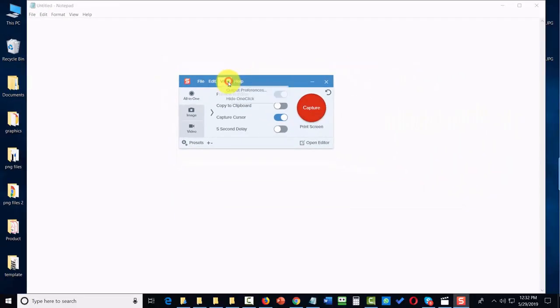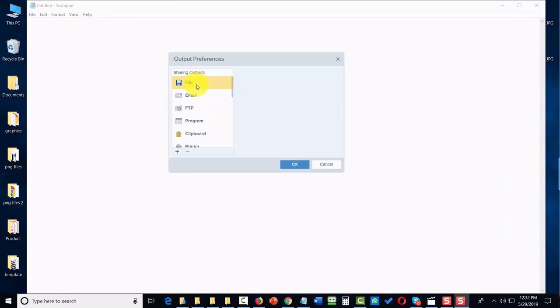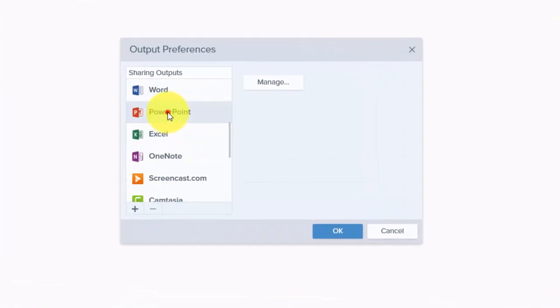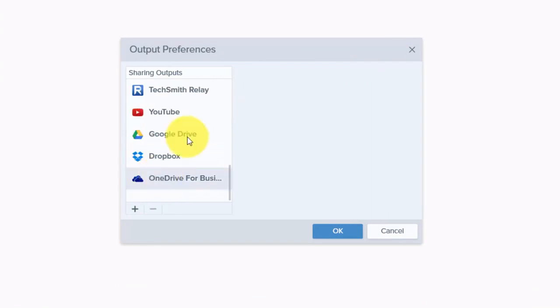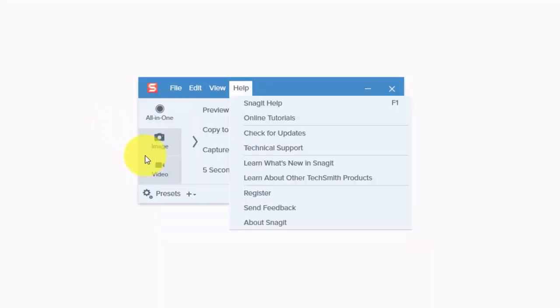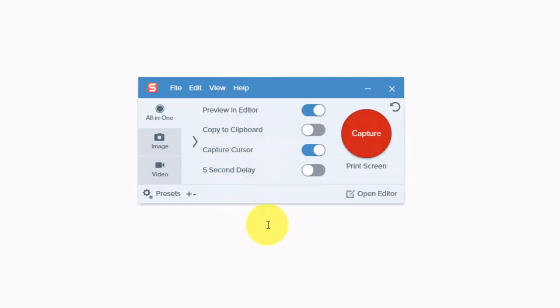We also have a view command. It's here that we're going to have our output preferences. When you open it up, you're going to be able to control how Snagit interacts with your output. And in each case, you'll be able to customize all of your available output settings. Now again, some of this you'll want to leave on the default until you actually start using these settings on a regular basis. And then in your help menu, you have other logistical aspects of using Snagit.